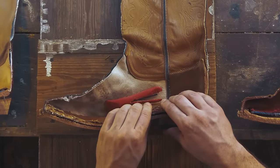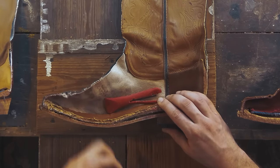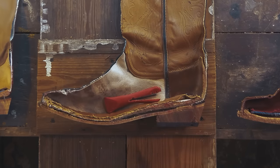One thing I don't like is that they're using the canvas for the welt. That's again going to let in moisture and be a point of failure, but standard in factory-made boots. Now you will notice that there's nothing else here in terms of cushion. I mean, you're standing on essentially hard leather on concrete or on rocks, depending on where you're wearing them. So that's going to be hard on the joints and the lower back.